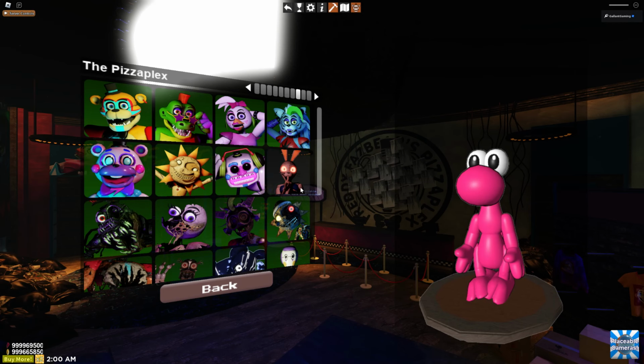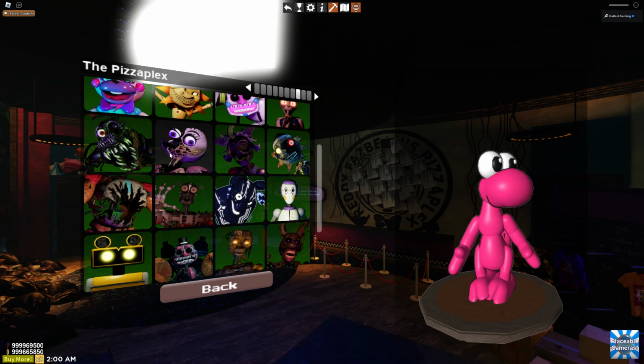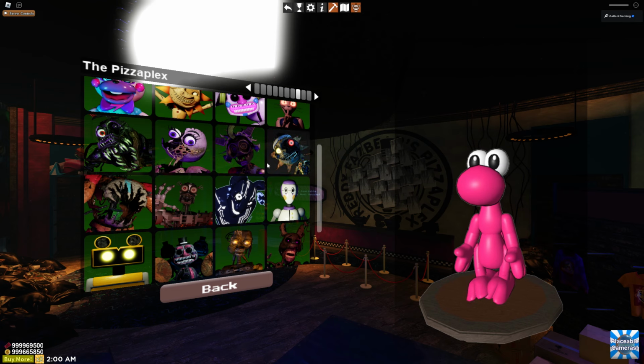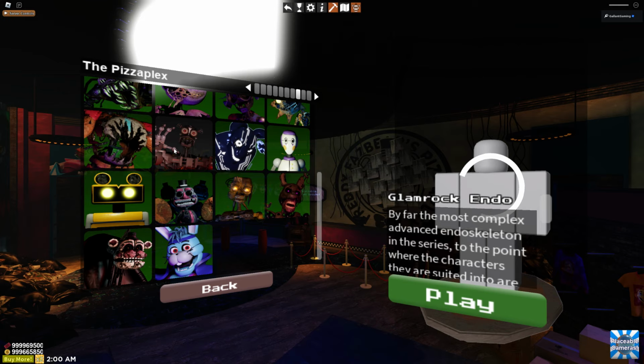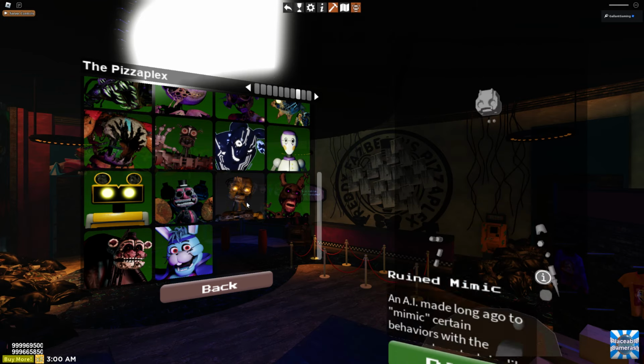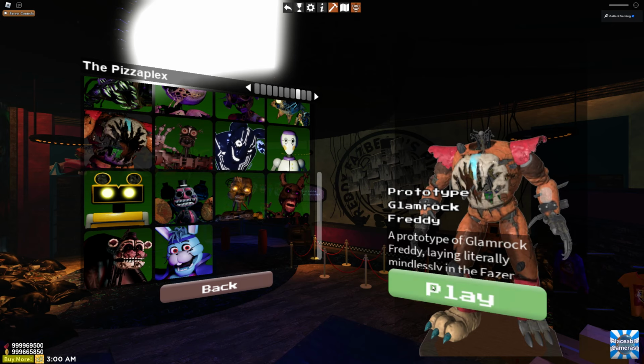I like how Doofus is over there watching us. In the first update, they did add some of the Ruin cast. These four right here: Monty, Chica, Roxanne, and Eclipse. But now they added Prototype Glamrock Freddy. We have the Mixes thing and the Mimic itself. So let's go ahead and start with the Prototype Glamrock Freddy.